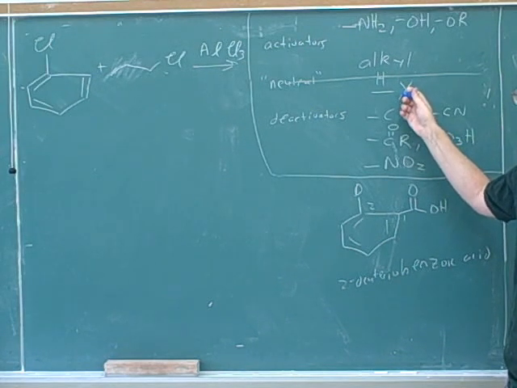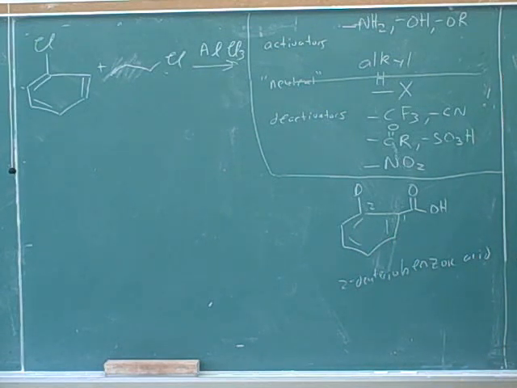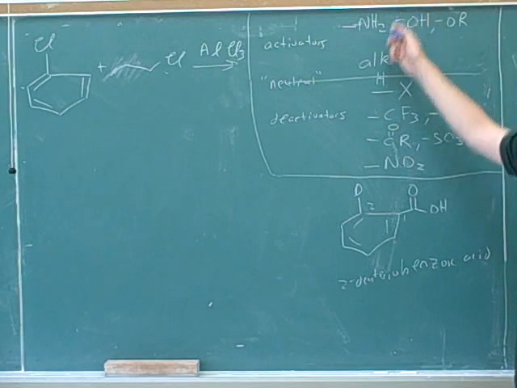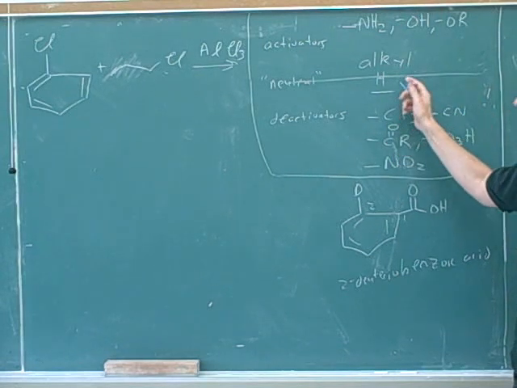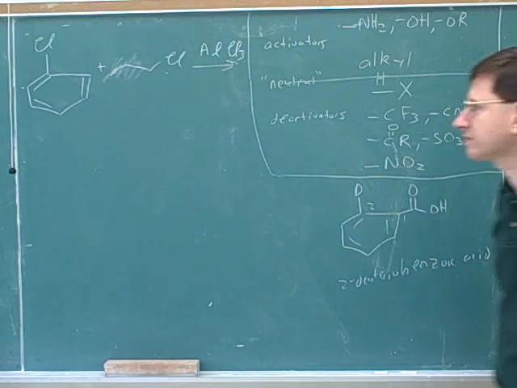Because these are a special case, maybe we should just memorize that halogens are deactivators. And we won't worry about the electron donating and withdrawing, because that's more subtle than we really need to get into. The other groups we were able to explain, but the halogens we won't try to explain too much. We'll just memorize that they're slightly deactivating.